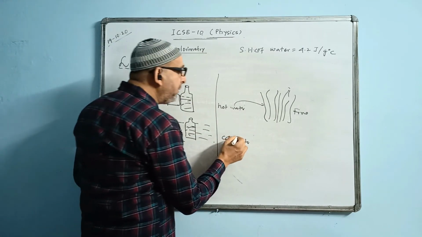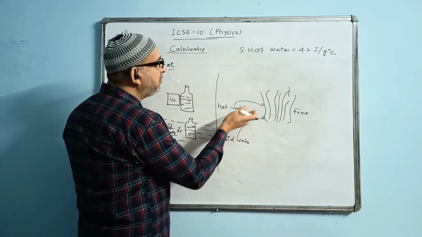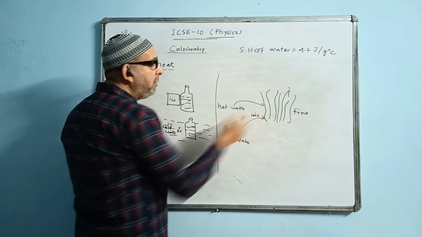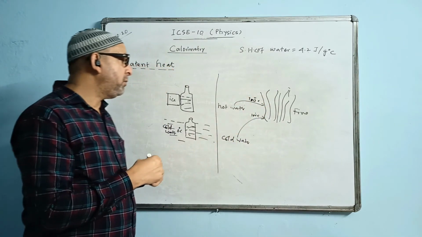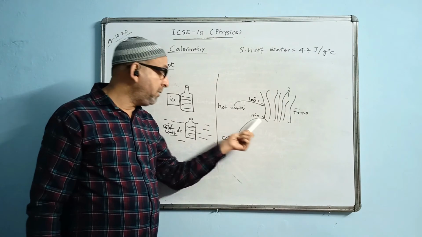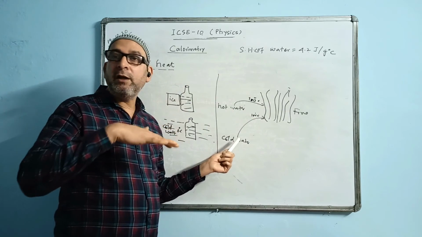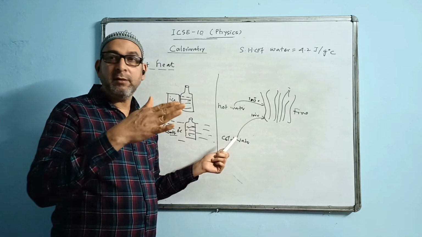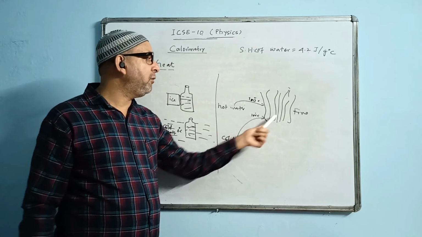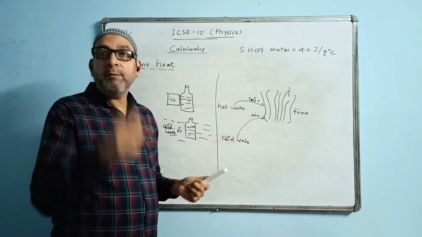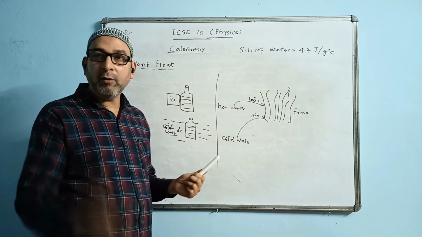Whereas cold water, what will happen? It will also do the same thing, but its temperature is already low, so it will slowly rise to 100 degrees Celsius. It will take a longer time to reach 100 degrees Celsius. Then it will also do the same thing as the hot water is doing, absorbing the heat in the form of latent heat, the value of which is very high. Then it will put out the fire, but it will do it in a longer period of time.